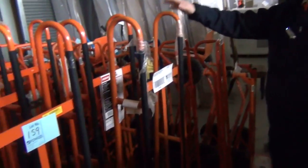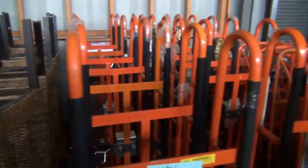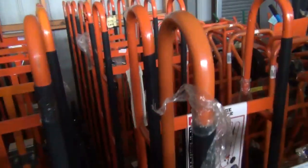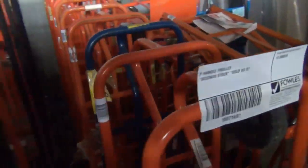Well, I thought I'd start right down the back where we've got a heap of trolleys have come in. So if you're doing a bit of moving, these will be cleared out at probably just whatever we can get for these. So really nice buying on the trolleys. There's the big furniture ones there, and there's some slightly smaller ones. There's also the four-wheelers, so stacks of different trolleys here. That'll be a nice start to tomorrow's auction, particularly if you're buying something big, you'll be able to wheel it back into the house once you've got it.